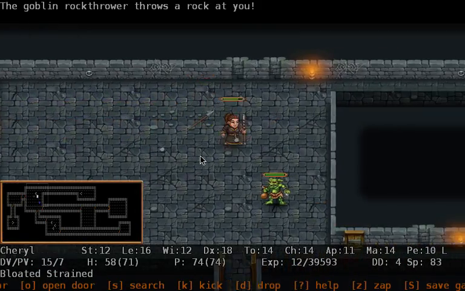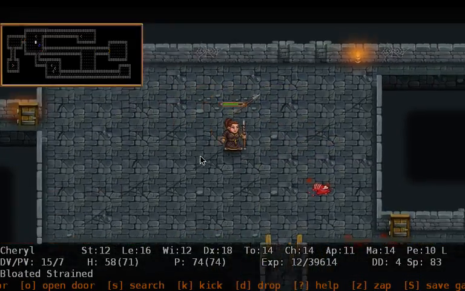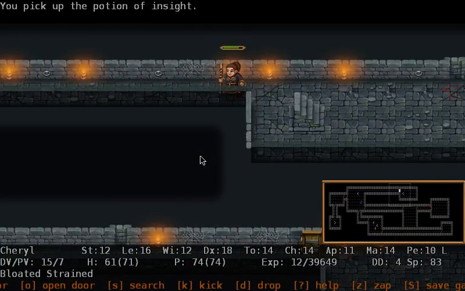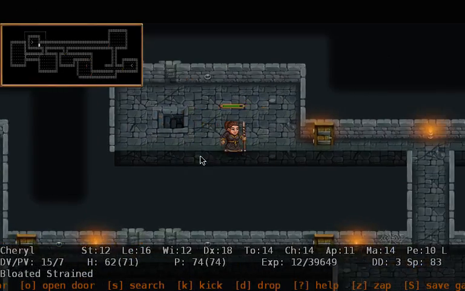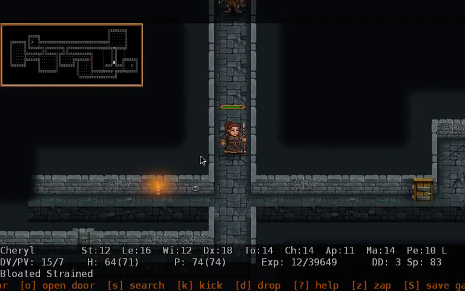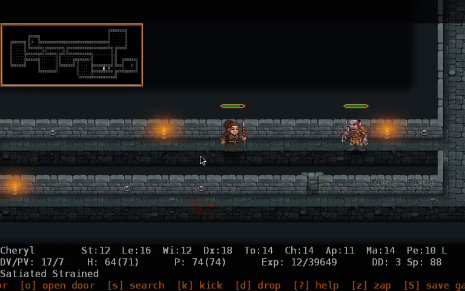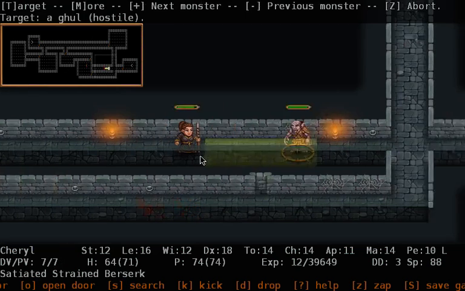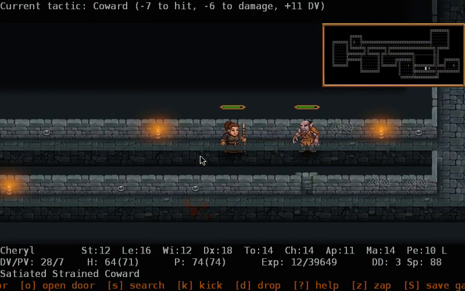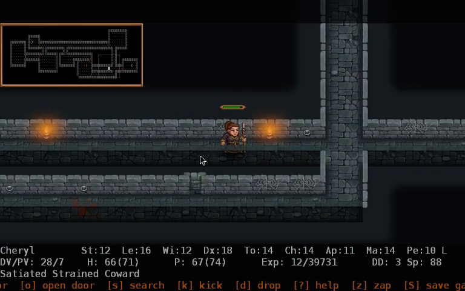Doobie-doom, doobie-doom. Kill a rock thrower. Potion of insight. No. I just want to get out. I missed part of the dungeon here. Oh, you sneaky, sneaky game! I missed part of the dungeon and you ambush me with a ghoul. I see what you did there.